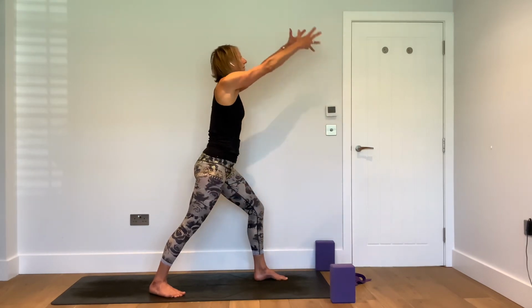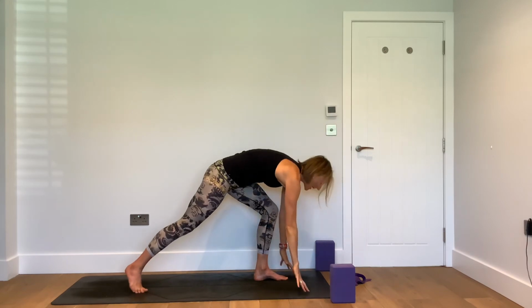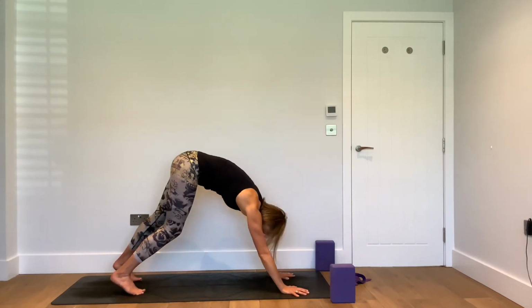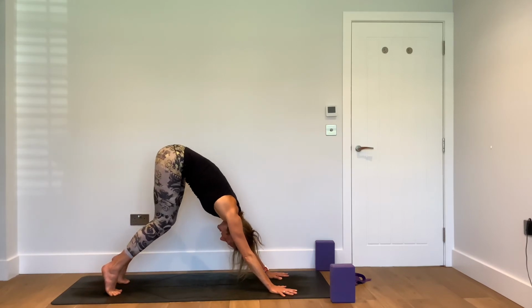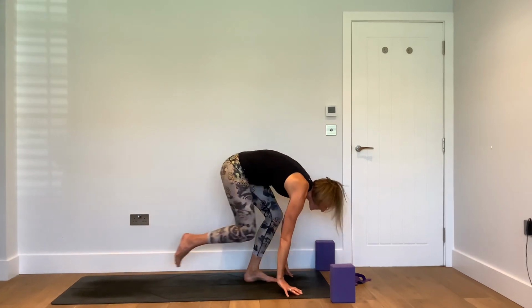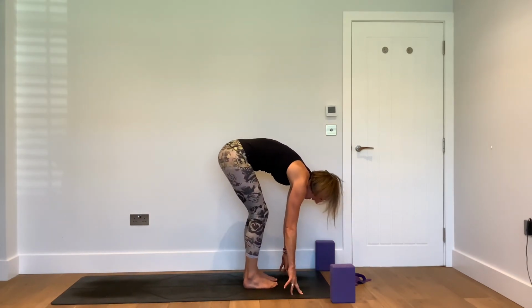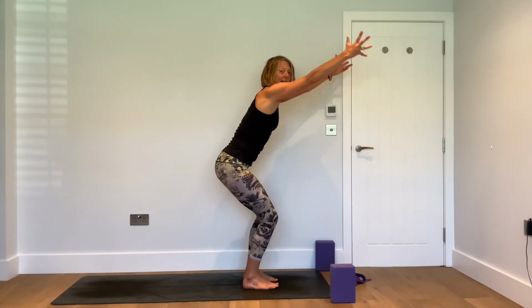Inhale, warrior one. Exhale, hands down, step back, downward facing dog. Inhale, a breath here, bend the knees and look to the thumbs. Exhale, step, float, walk to the top of the mat. Feet hip distance apart. Inhale, Utkatasana.